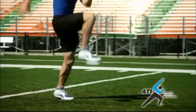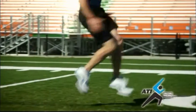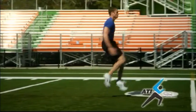Next movement is a simple high knee quick step. You want to make sure that we're not gaining too much ground as we're moving forward. Knees are firing high. We stay tall up top, making sure that the arms are hitting our sprint mechanics. That is, hand is at nose level in the front, elbow is up in the back so that the hand clears the hip.